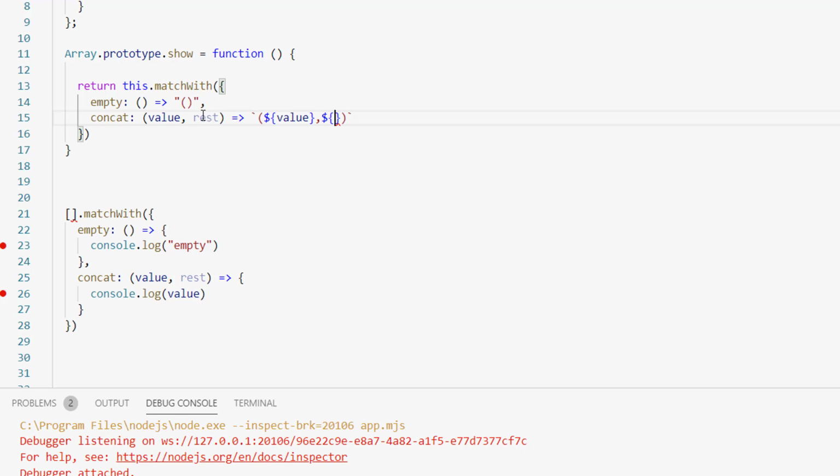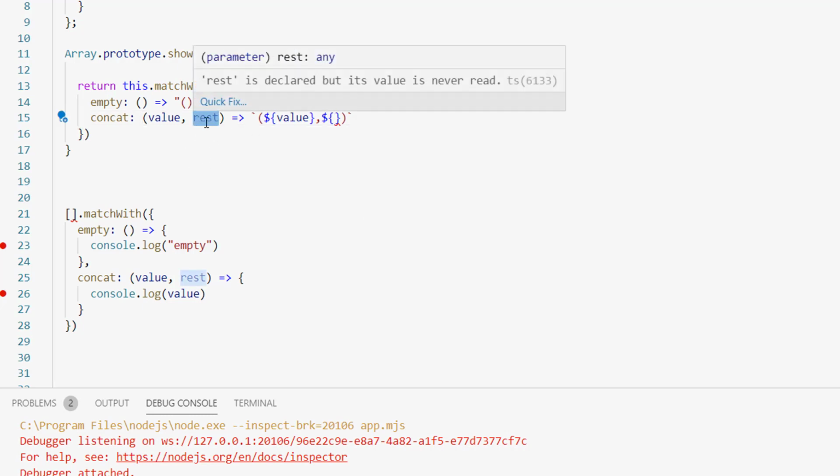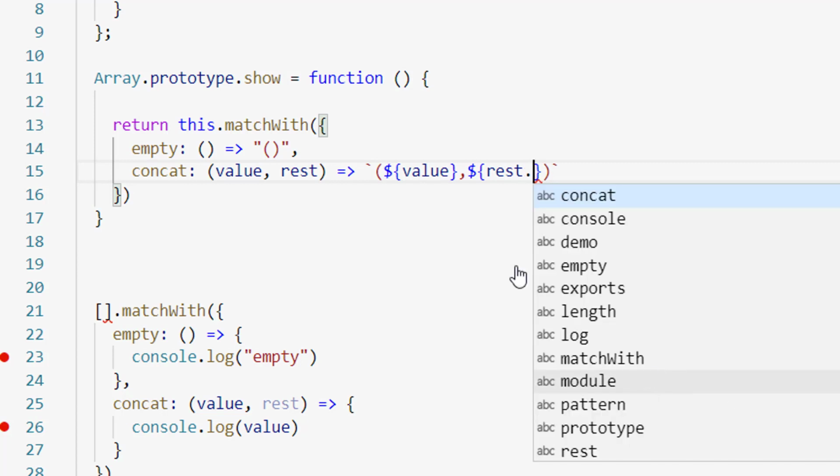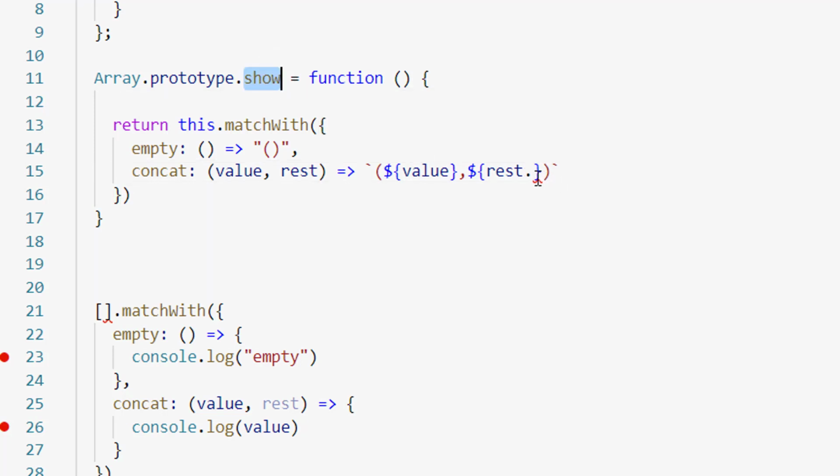So I have the rest of the list here, and I want to return this as a string, so I'll go and use rest show, and I assume this is correctly implemented, so if we do that, this should return a valid string.